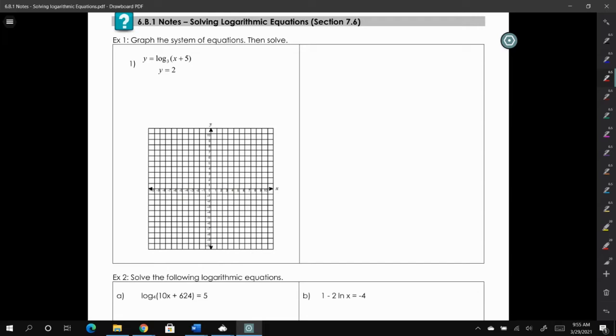We just got done graphing logarithmic functions and converting between logarithmic and exponential functions. Now we're going to focus on solving logarithmic and exponential functions. So we're still going to be converting between log form and exponent form, and then from exponent form to log form. Today we're going to focus on solving logarithmic equations first, converting from the log form that's given to us to exponential form.